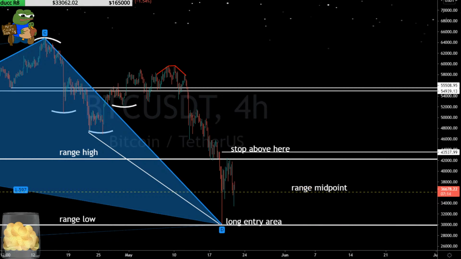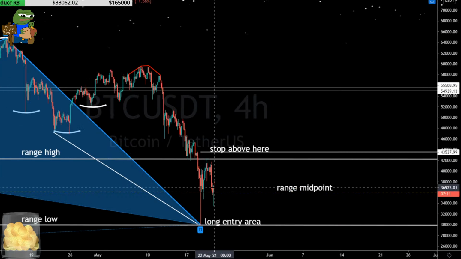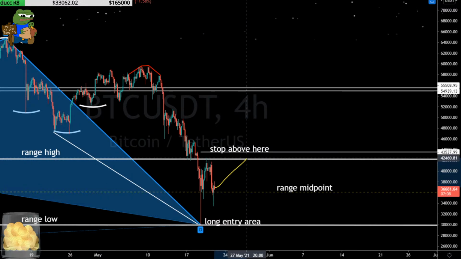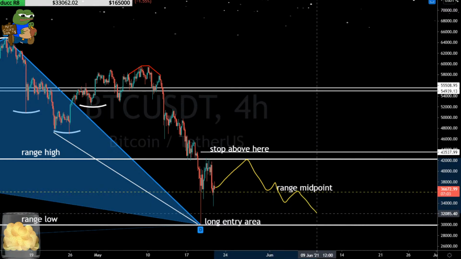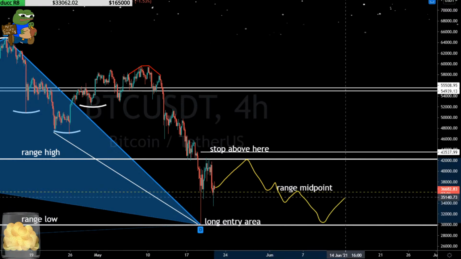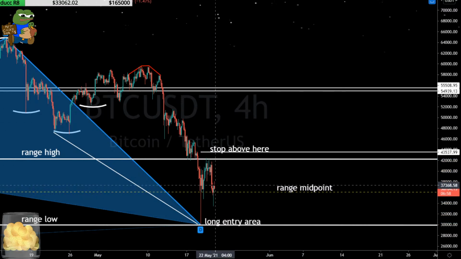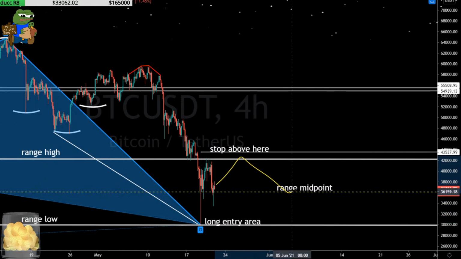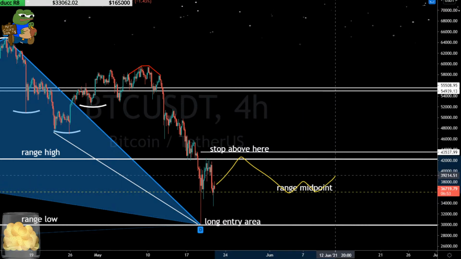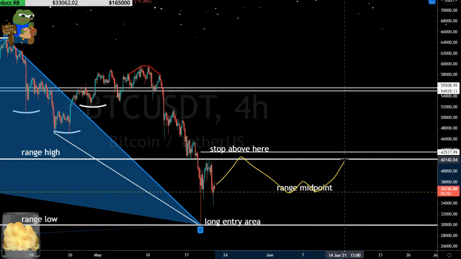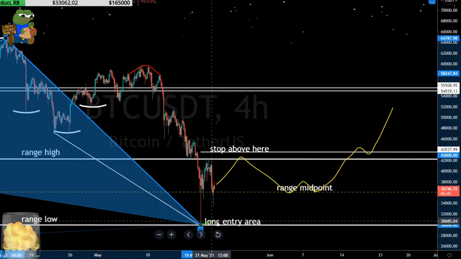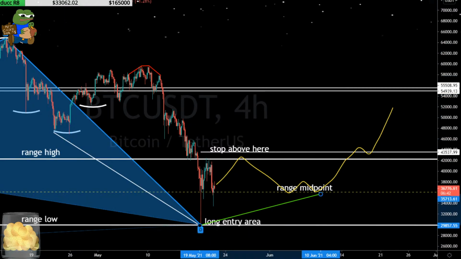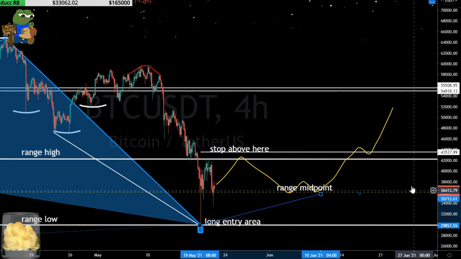Okay, so let me clean that up for you. We test the range high, we go all the way down, fail, back test the midpoint, sell off. We come back up. Nope, sorry. I was saying hold the midpoint, and then we come test the range high again. This is where we would go. In order to do the hidden bullish divergence, it would be here, okay? It's possible that we start with hidden bullish divergence.